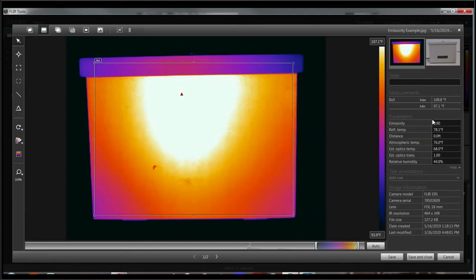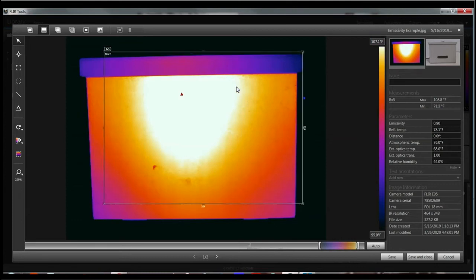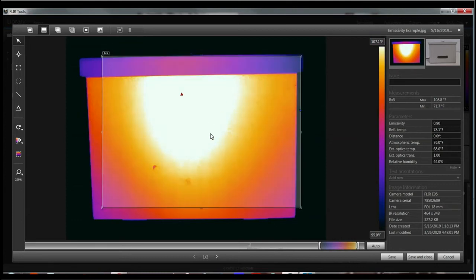Our minimum in that box is 97.1. Now I want to make sure I don't miss anything, so I'm not going to quite go up to 97.1. I think I'm going to start at 95. And I can look at it. There might be a few spots in the top right here that are a little bit cooler than that. I can bring my box over and see if I get anything over there in particular. Yeah, see that top spot, it's showing 96.4, so still within the range that we did. But maybe I'll take this down to 93.